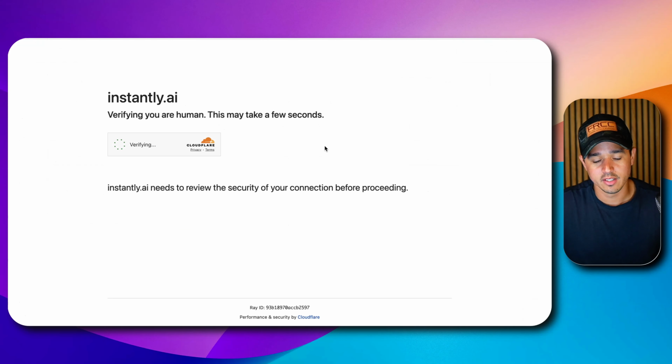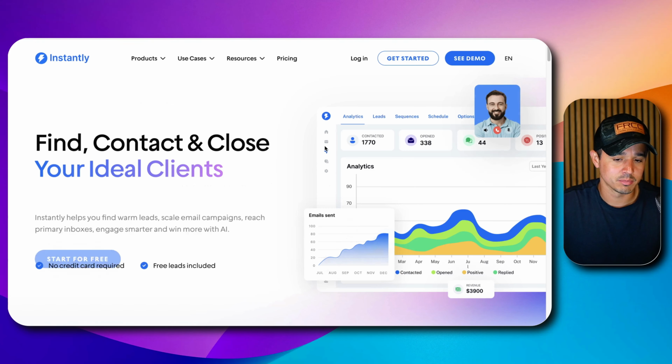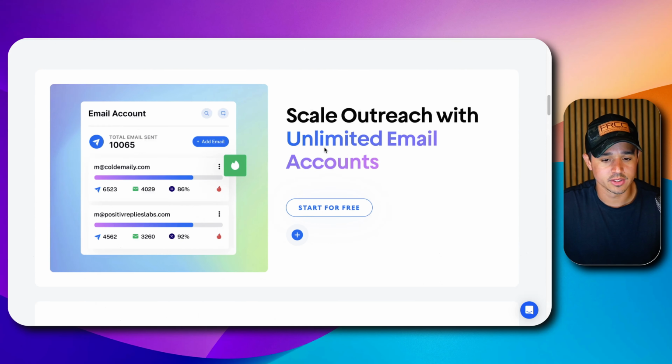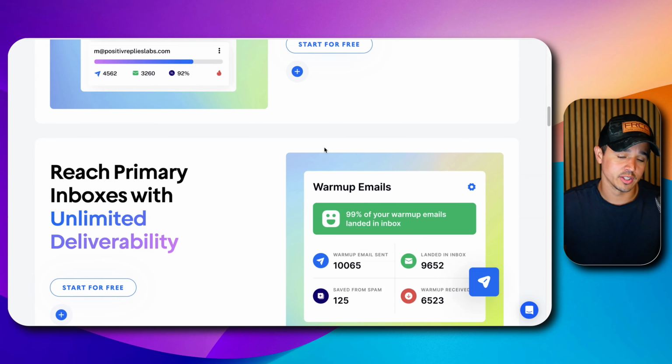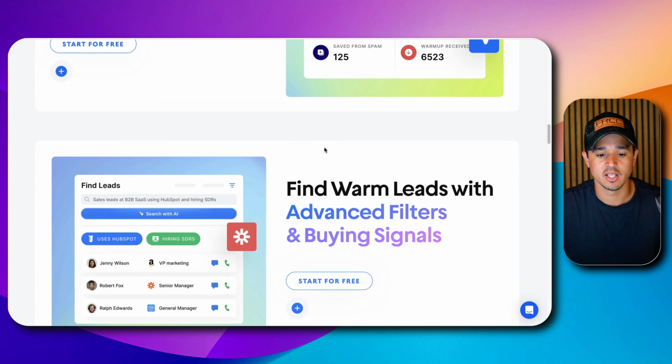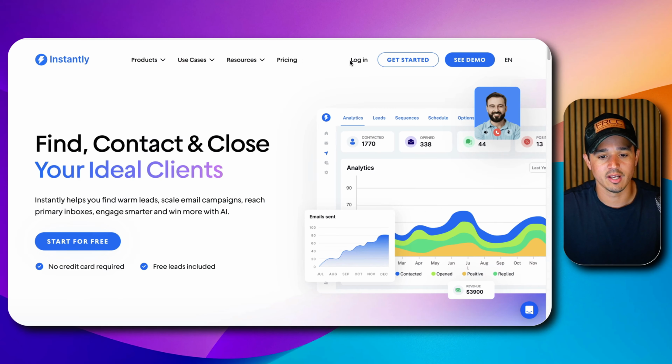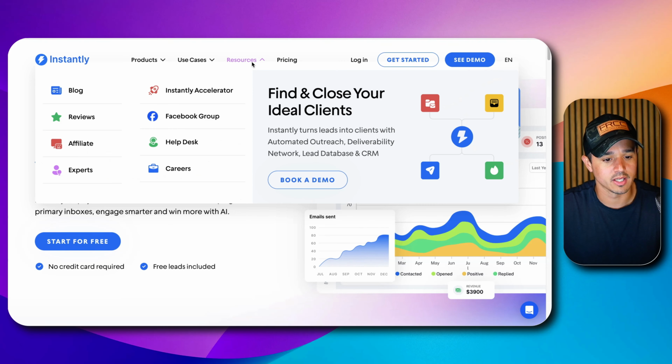Let's see. Cold email platform, I think it's about $100 a month, worth its weight in gold. It allows you essentially to put together cold email campaigns. You can buy pre-warmed email addresses so you can automatically land in the inbox and literally reach out to these people on autopilot. And the cool thing is that they are very tech forward and they have an API, and we're going to use that API today.